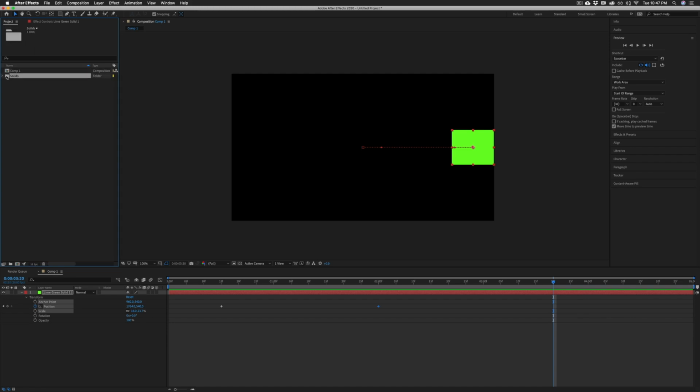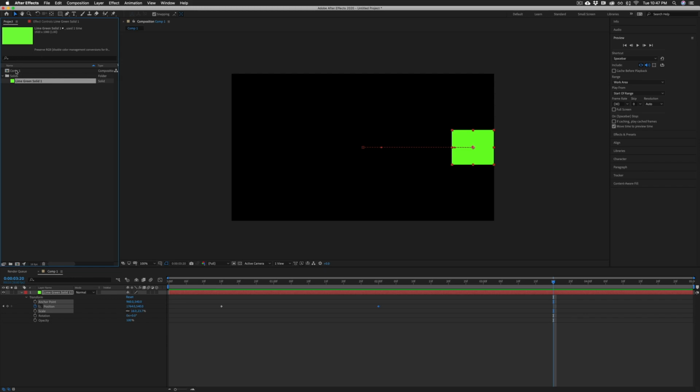It also shows a solids folder, and it shows the solid that I just created, the lime green solid 1, which is the element that I have in my composition. So everything that I create, everything that I bring in, all the elements, all the actors of my scene, will be showing up in this area.